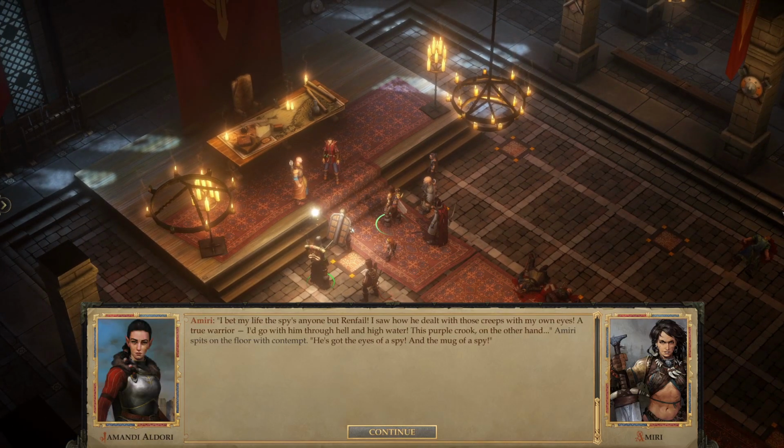I'd bet my life on this man, and despise anyone but him. I saw how he dealt with those creeps with my own eyes. Well, thank you. A true warrior. I'd go with him through hell and high water. This purple crook, on the other hand. She spits. He's got the eyes of a spy. And the mug of a spy!